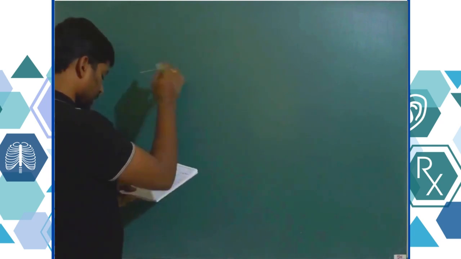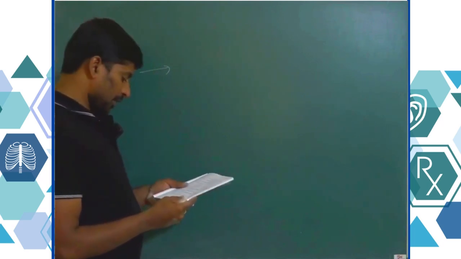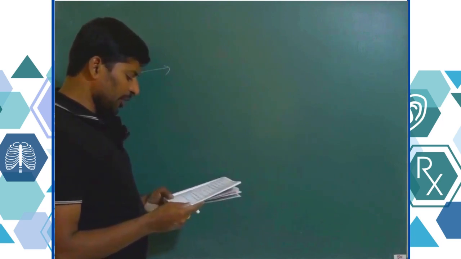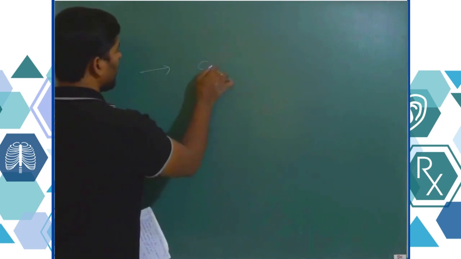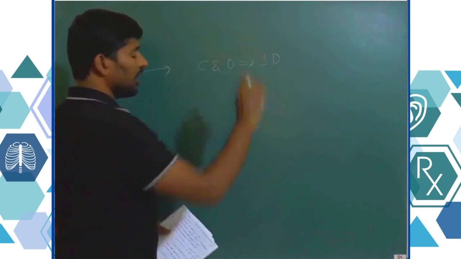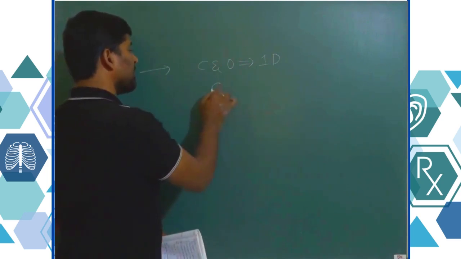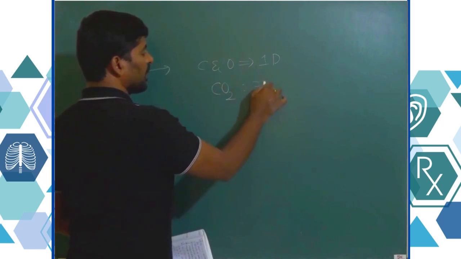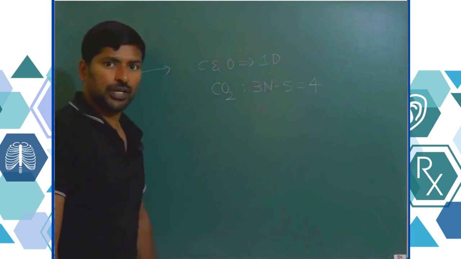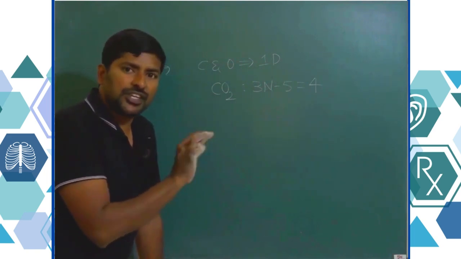This is given for example. How many normal modes does the CO2 molecule have? What if the carbon and oxygen atoms were constrained to move in one dimension? If they are restricted to move in one dimension only, then how many normal modes of vibration do we have for CO2? Generally for the linear molecule CO2, 3n minus 5, so 3 into 3 is 9, minus 5, that is 4 normal modes are possible. But if they are restricted to only one dimension, that means only stretching vibrations.